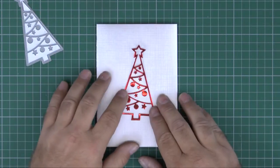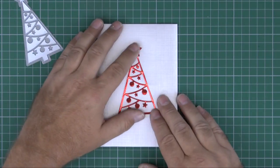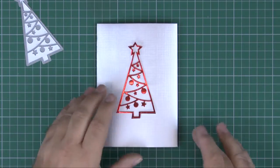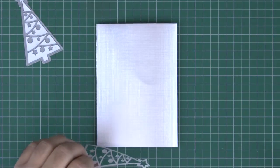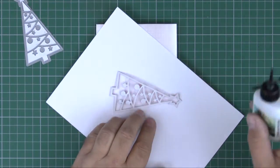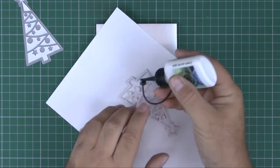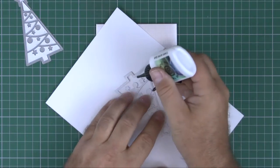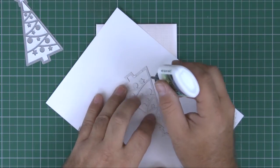Now this is cut out, I can stick it down wherever I want to on the paper, and obviously the backing paper of my choice. So that's the next thing I'm going to do. Now for gluing the dies, I recommend the Cosmic Shimmer glue. Really use whatever you like, but what I like about this is it dries quickly, and you've got a nice fine tip on it. And I just put a few dots on like this.